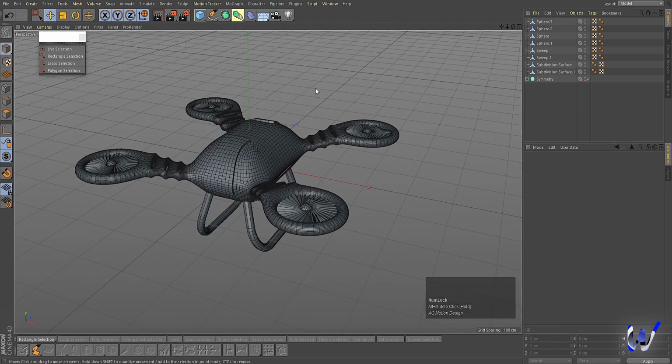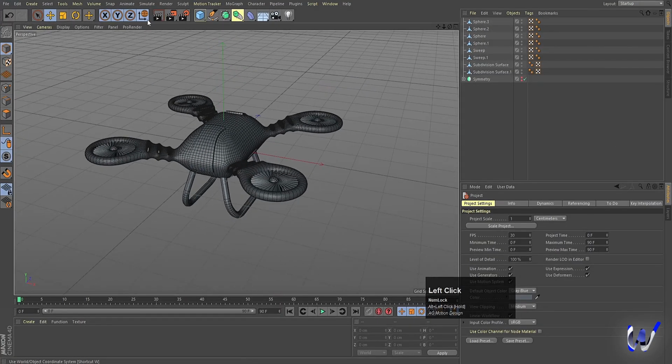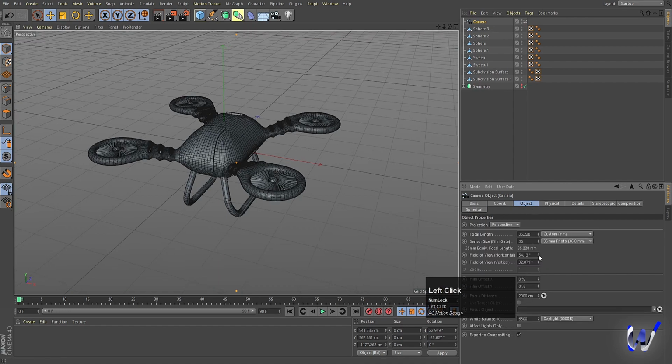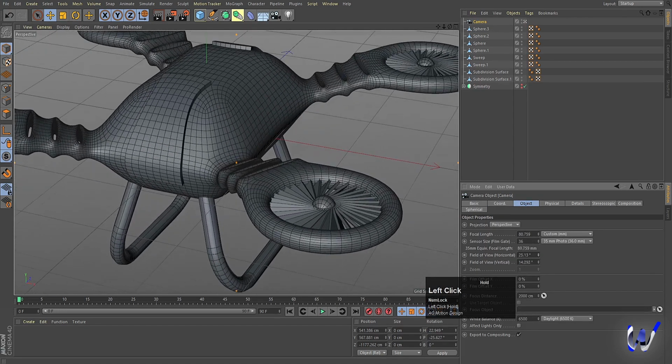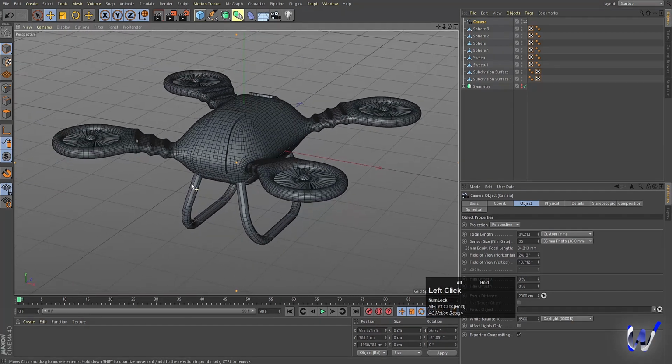Now all we need to do, we need to add some colors and lighting. Now our model is done, so we don't need to be in the model zone. So in layout, I am again going to choose startup. Yep. Now select our camera. I am going to enable this camera. Select this camera, go to the coordinates, I mean the object, and field view. Let's decrease the field view horizontal. Zoom out a little bit like that.